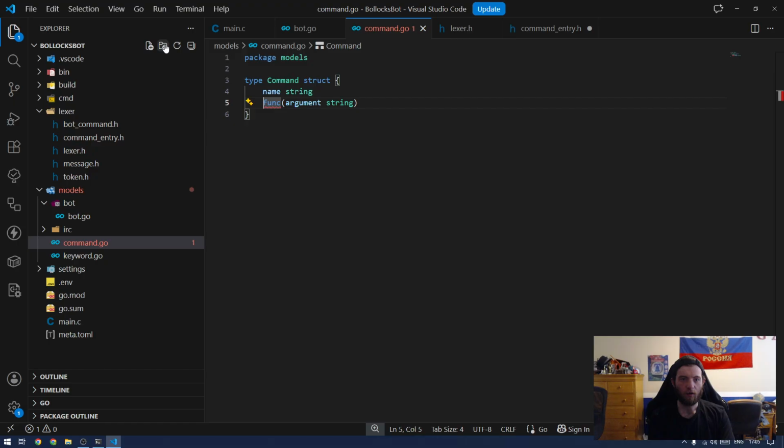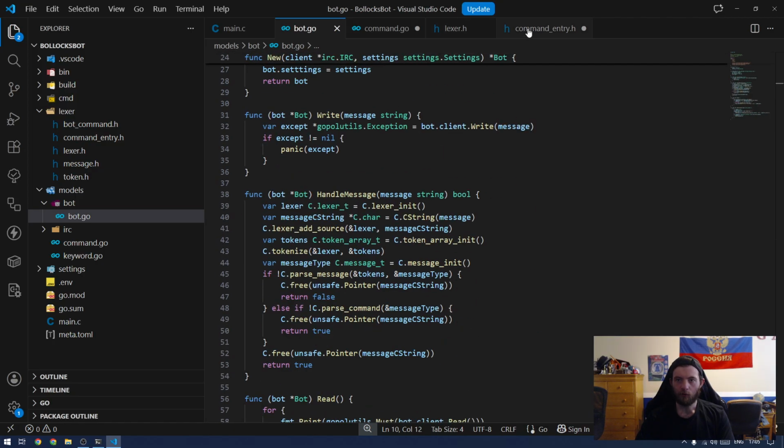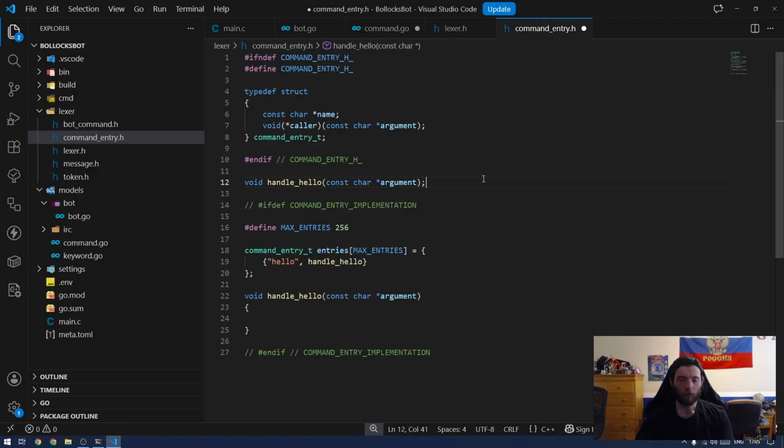This is going to be caller, and then we're going to say entry.h, because I can't just print. I have to send it over the IRC protocol. So yeah. If I could just print, then we would be doing this in C, but yeah.